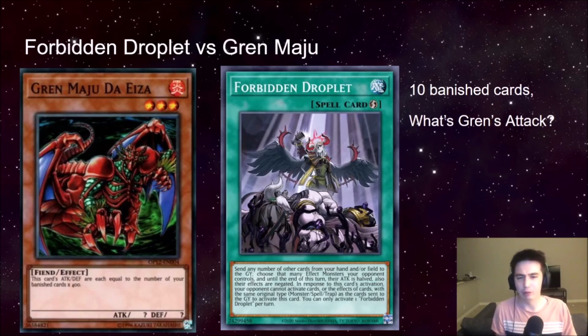I've been Forbidden Droplet'd in the past before. I always thought that Grand Maju would go to 0 attack because Forbidden Droplet halves my Grand Maju's attack and then negates its effect at the same time. So I figured, okay, well, that means its effect is negated. It must have 0 attack. It turns out that that is actually not the case. If I have 10 banished cards and my Grand Maju gets Forbidden Droplet, it actually has 2,000 attack.